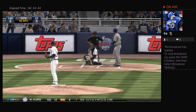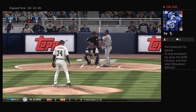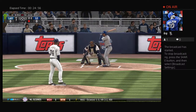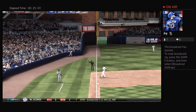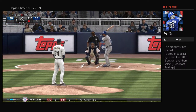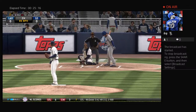And this one runs a little too far in, ball 2. This guy is almost no threat up at the plate. I mean, you could get away with fastballs right down the middle if you wanted to. Now a swing and a ground ball, but this will be a foul ball as that evens things at 2-2. Sets the 2-2 pitch. And a full count as that misses.